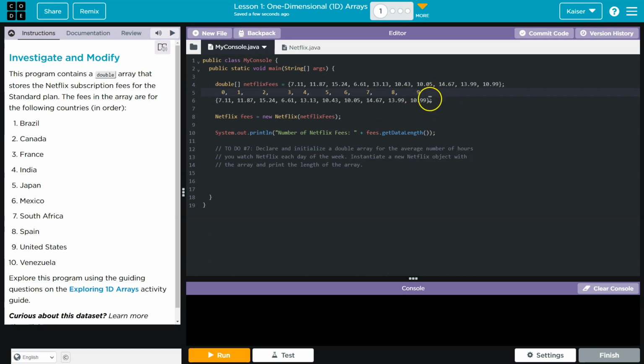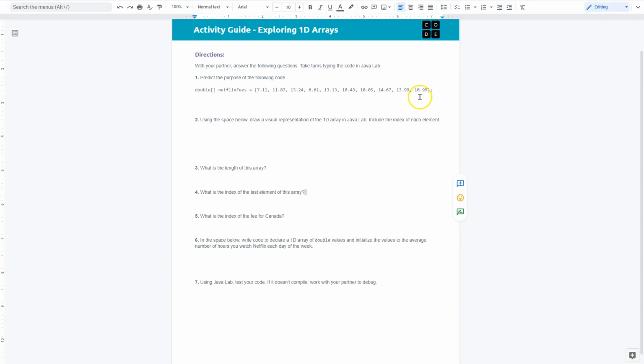And what's strange about this is if you start counting at 0, we get to 9. But do you know what that means about how long it is? Well, I'm starting to count at 0, but if I count how many numbers, 1, 2, 3, 4, 5, 6, 7, 8, 9, 10. And if you don't believe me, right here, 10. All right, but since index is the location, this is index 0, this is index 9. It's the 10th number. It's a length of 10. But it is index 9. So keep that in mind.